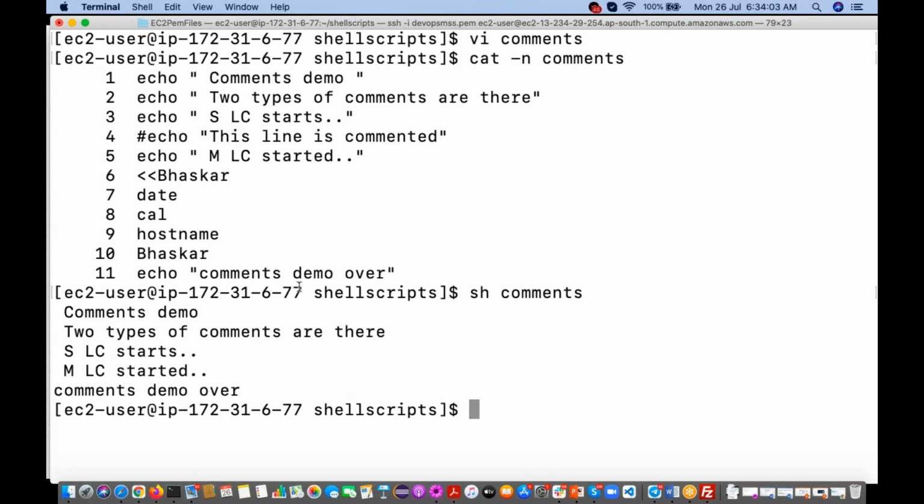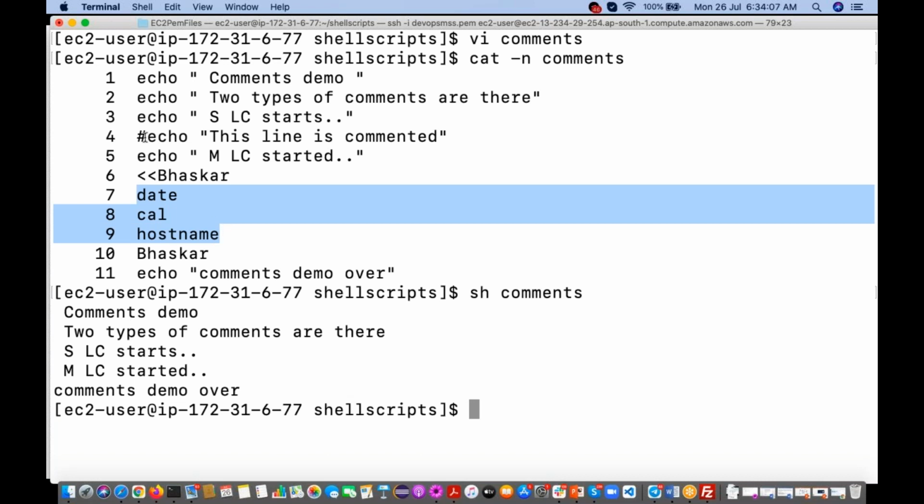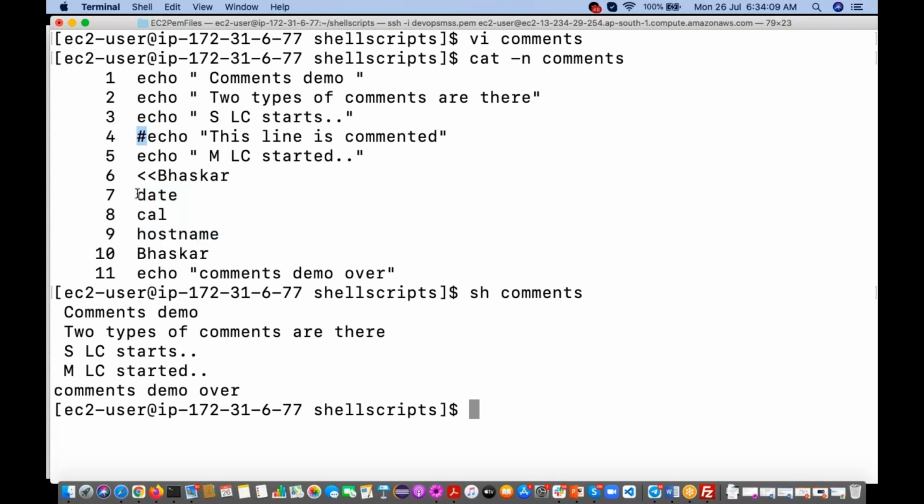Clear? If you want to comment multiple lines using hash, it is very difficult, right? Keeping a hash at the beginning of each command is very difficult. Even for uncommenting, you have to remove the hash.